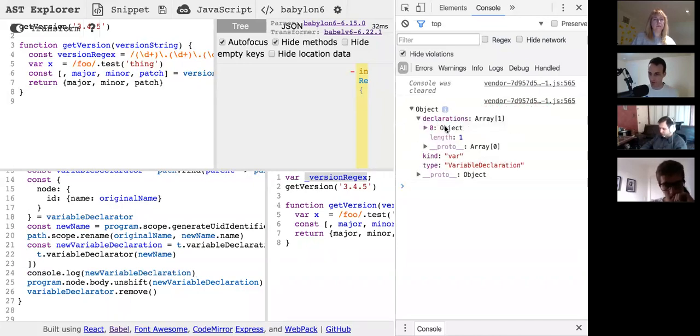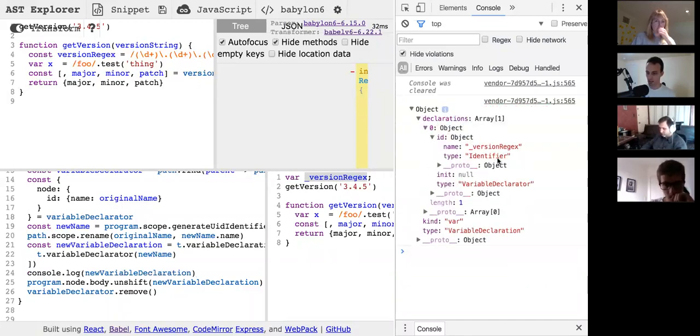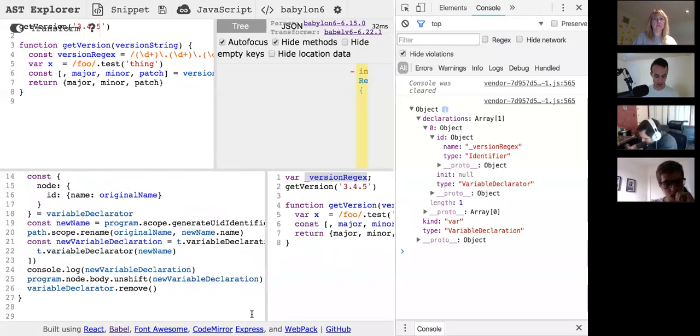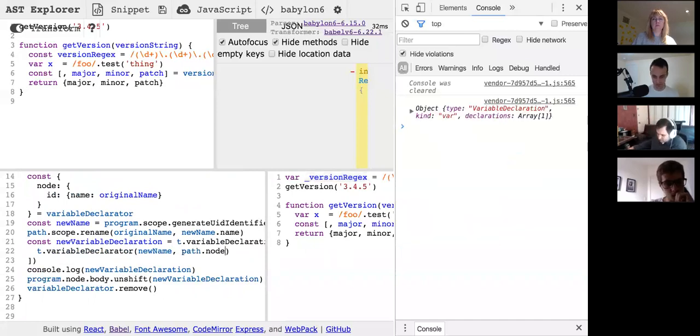So it has an array of declarations. It has an ID, and that's our identifier that we created, and a type, but it doesn't have an init. And we want to initialize it with this regexp literal that we're currently visiting. And that has a node that we'll use. So we'll say path.node. And poof, it's done.